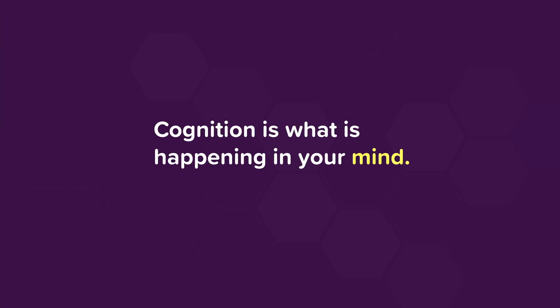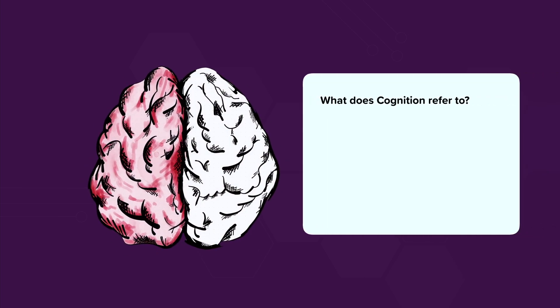Let's start with cognition. This refers to what is happening in your mind. It refers to any mental action or process. These include thoughts, sensory processing such as sight, hearing, taste, smell and touch, knowledge and learning, acquiring information, and language and communication. So any mental action or process is a form of cognition.